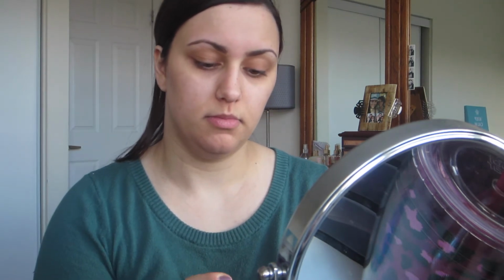And then I like to use the Smashbox primer for the rest of my face. And just like to use it on my cheeks. This primer is really good if you have any acne scars. It just really helps to smooth them out so your foundation glides on a little bit smoother.